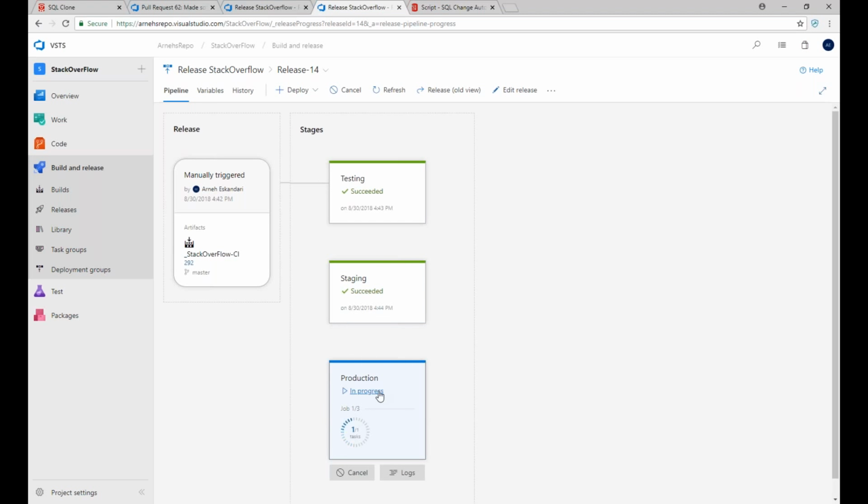So once it creates our report, it's going to stop the deployment and let us know that there are changes or a deployment for us to review. We'll take a look at that report that we generate. If everything looks good, then we'll go ahead and deploy to our environment here.